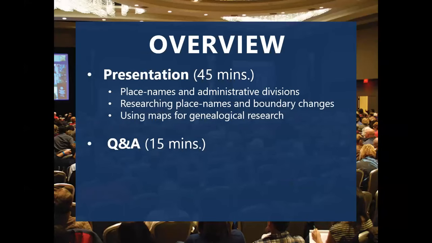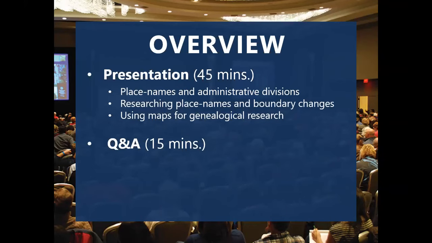Over the next 45 minutes or so, we're going to be talking about boundaries and jurisdictions. Understanding where your ancestor is living at a given time can be a loaded question, and to answer it completely, you need to know the broader geopolitical and historical context. As records are most often arranged by place, the where becomes especially important for family historians. Hallie will demonstrate how to research boundary changes and understand jurisdictional levels using maps, primary and secondary sources, and other records. While most of today's examples pertain to the United States, the concepts and strategies can be applied to much of the Western world and beyond.